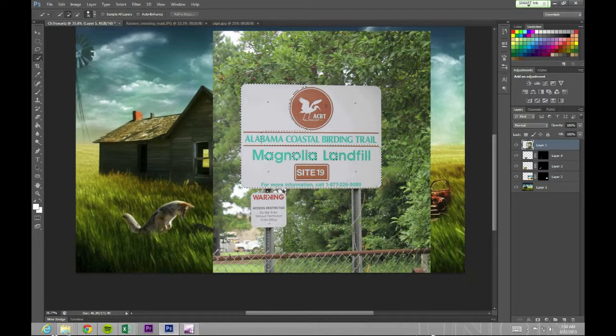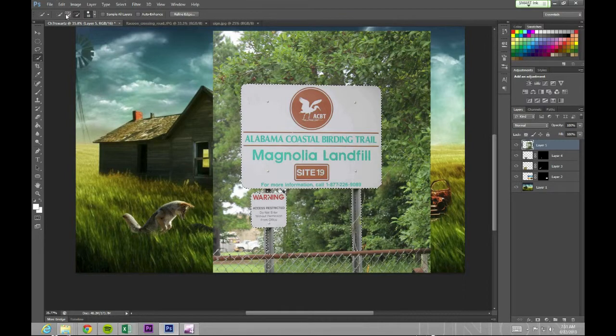So go ahead and select your sign. I'm not going to select all the way down to the fence. Go ahead and delete whatever you don't need off of the sign. Remember, after you masked it, you can always come back and take away or erase stuff if you need to. I didn't grab this right here. Come in here, take away that, take away that, take away that.